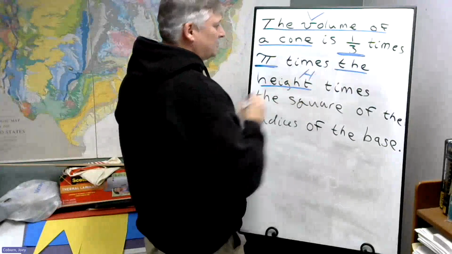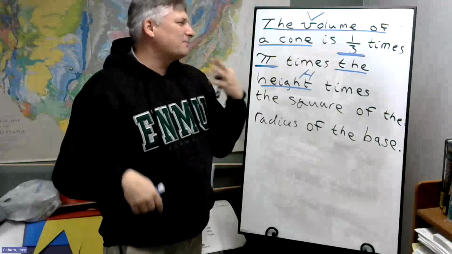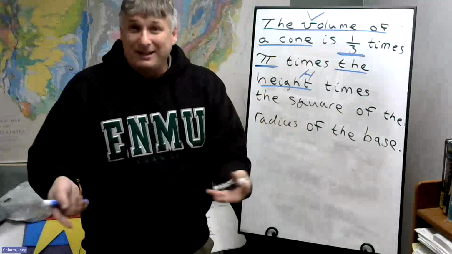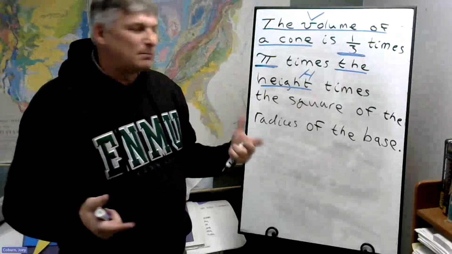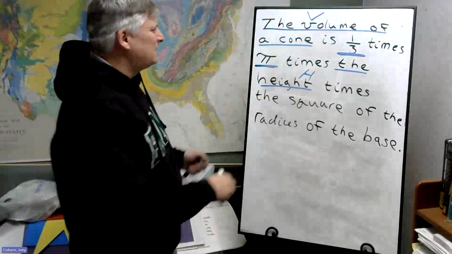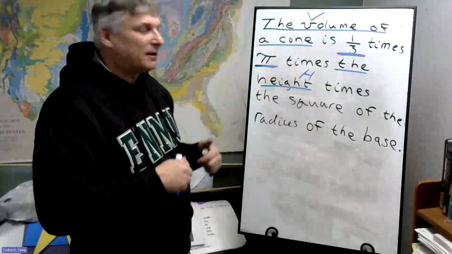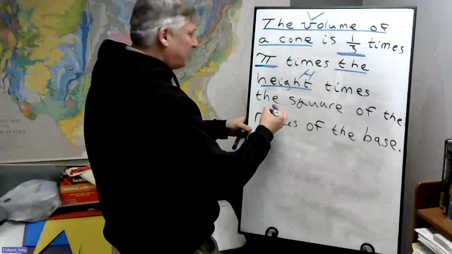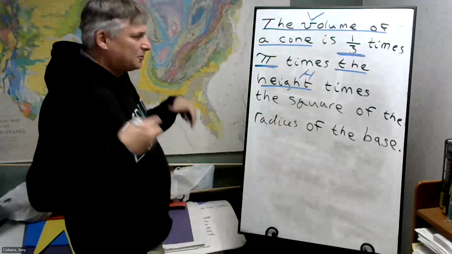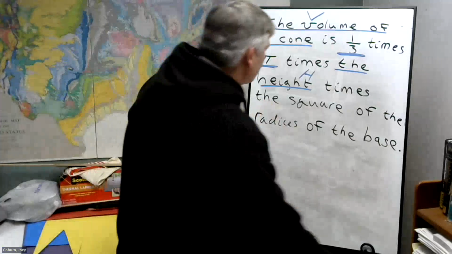Let's call the height h. So 1/3 and pi, we'll use them to self-identify. But for things like the height, let's give that something simpler. Let's just call that h. Typically for the volume formula they make this a lowercase h, but we'll go with this. Times the square of the radius of the base. The square of the radius of the base, that's all one thing.